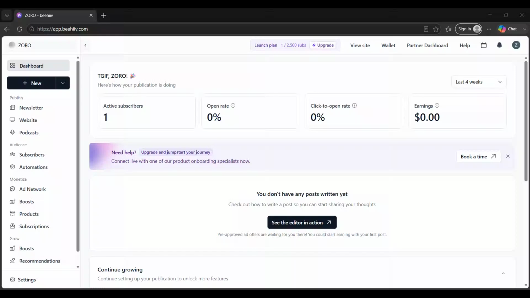In today's video, I'm going to show you how to change your Beehiiv email sender name quickly and easily so your subscribers see the correct name every time you send an email. This is a simple setting, but it makes a big difference for branding, trust, and professionalism. If your newsletter name has changed, or you just want your emails to look a little more polished, this tutorial will walk you through the exact steps.